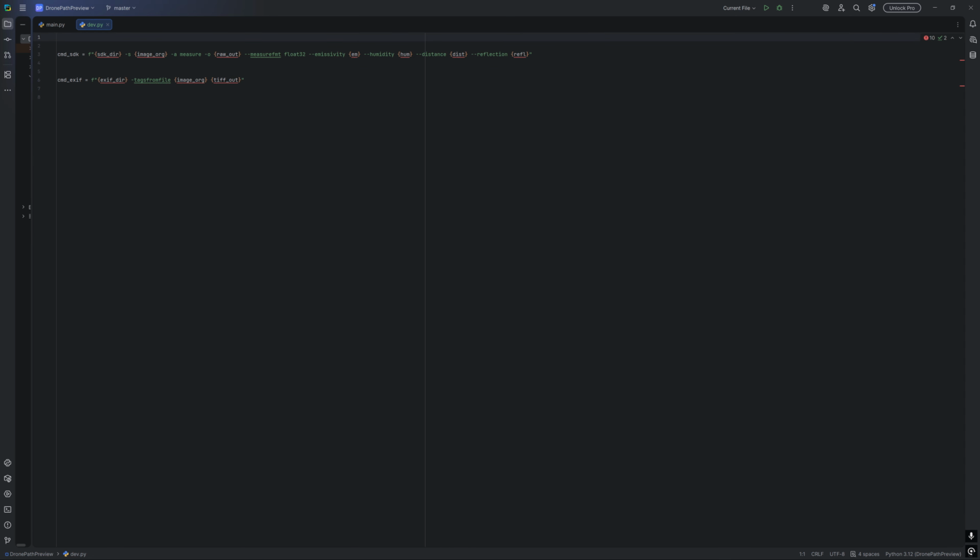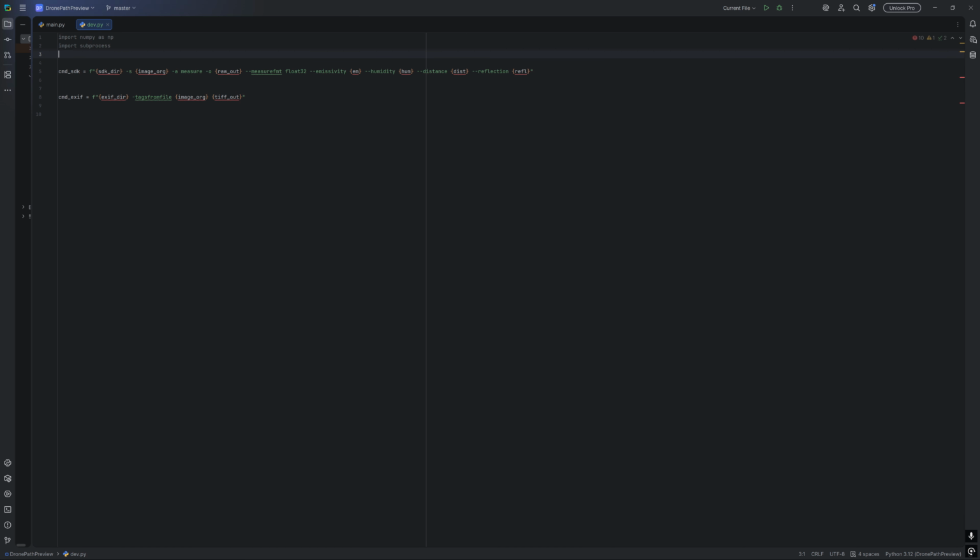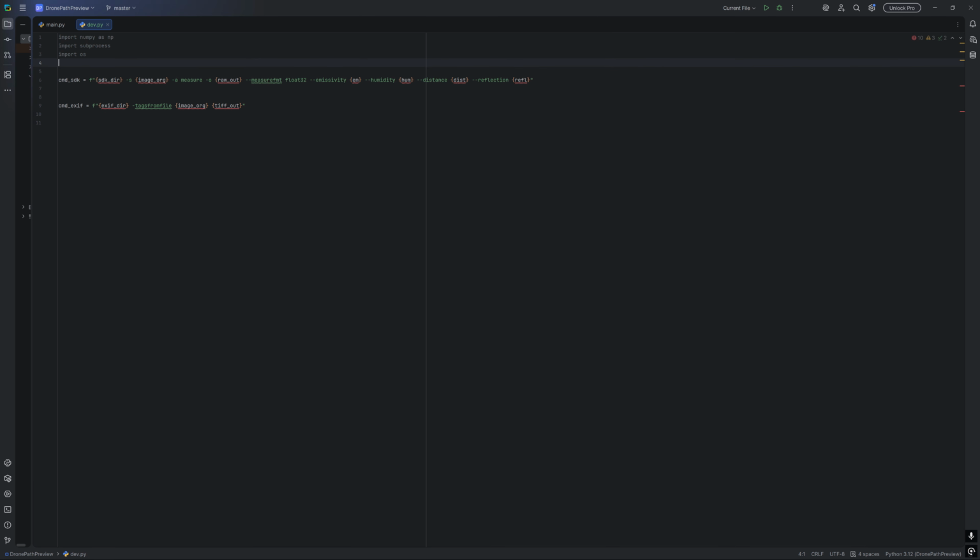We start out by importing the libraries we need. In this case, we need NumPy, and then we also need subprocess, which is how we actually run the commands. We need OS.